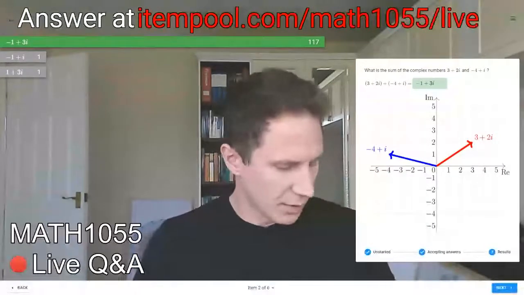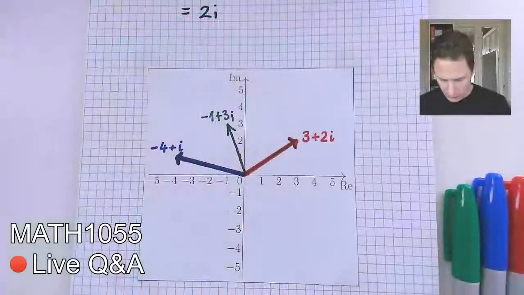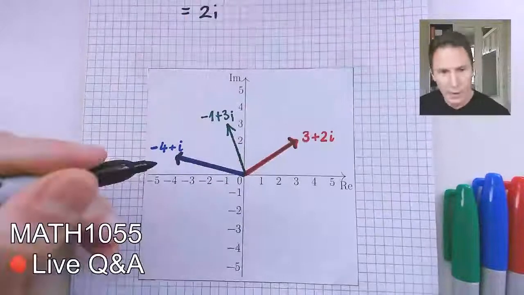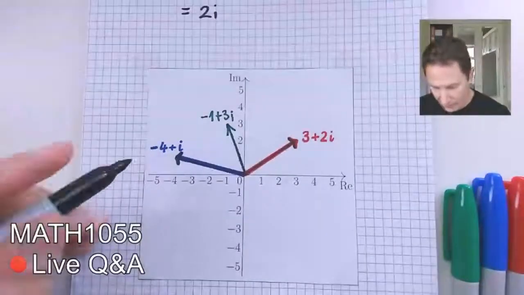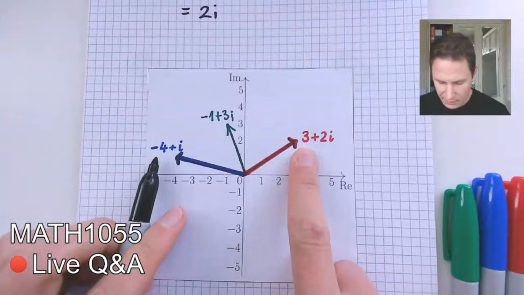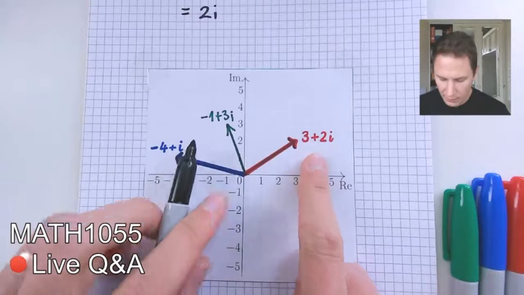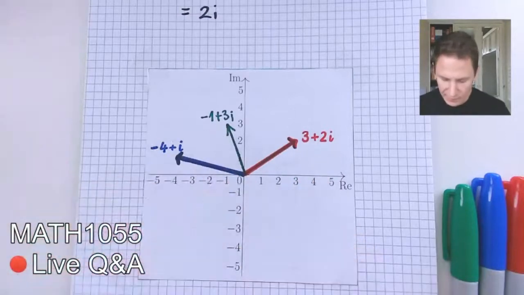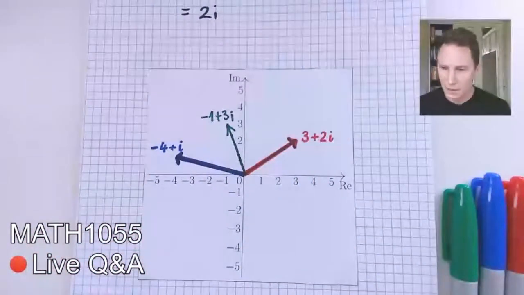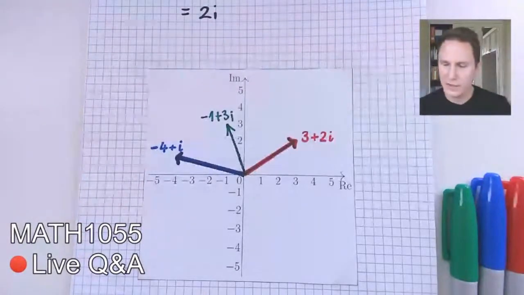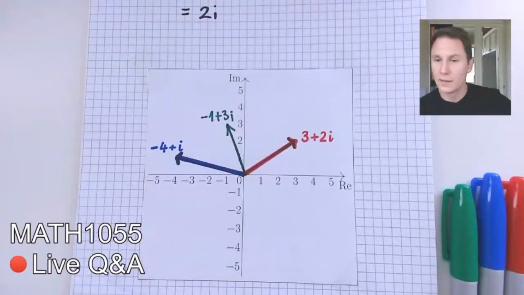So let me just tell you basically what you all did, I guess. Let me go back quickly to this previous view. What you all did, I hope, is just took these numbers and added the real parts. That way you got -1, and then added the imaginary parts. That way you got +3. So that's why the sum is -1 plus 3i. Okay. So that's addition. We had multiplication in the previous one. Now let's move on to the next one.